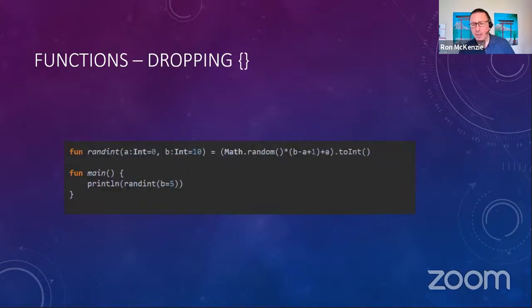Okay, so here's a weird thing. If it's one line, you can drop the curly brackets. This is an extension of the fact that you can drop them in an if or a loop for your own functions. It seems like this should have always been the way in Java or C. I don't know why it never was. But anyways, you can drop the curly bracket and just say it equals this. This is the result.